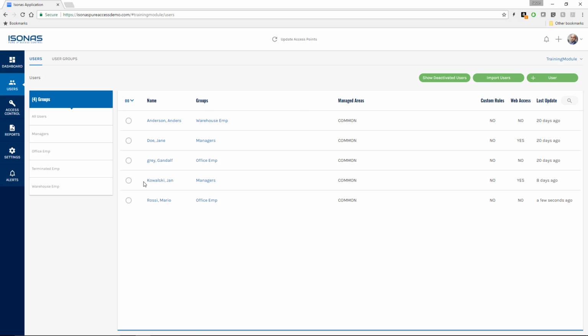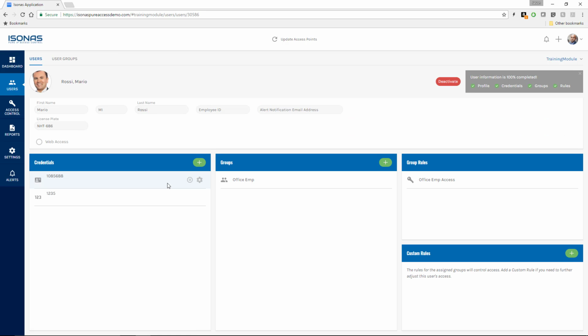One last thing, underneath the user, pick on Mario again here, if I deactivate this credential, it will still show up underneath his credentials underneath this user. However, when we saw in the event history, it came up as system admin. That's because the credential is really not associated with Mario anymore. If Mario left and this time he turned in his credential, I could deactivate his user, which would deactivate his credential, save it, run an update, and then I could take the same credential that Mario had and I could actually assign it to somebody else. You just have to make sure that it's deactivated, that you run an update against it, and then you can go back and assign that credential to another person.